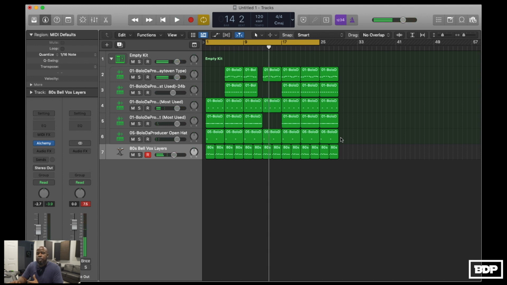So super cool. At the end of the day, you have full control of what you want to do with the Drum Machine Designer.